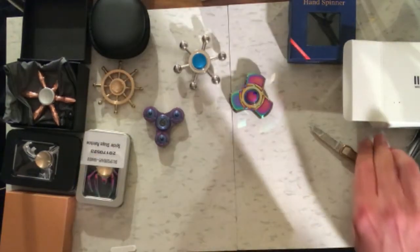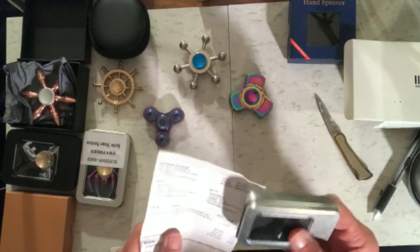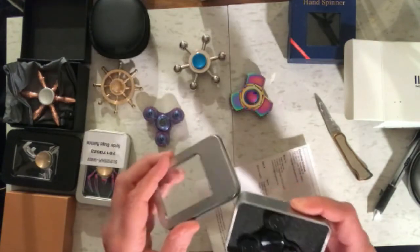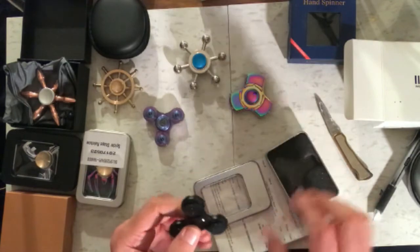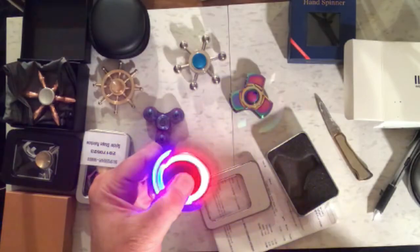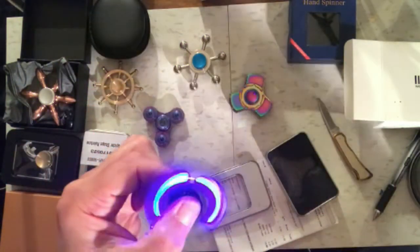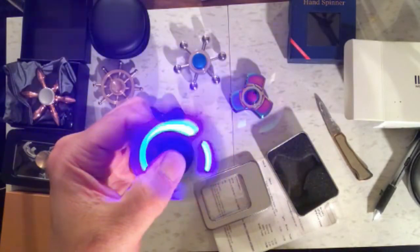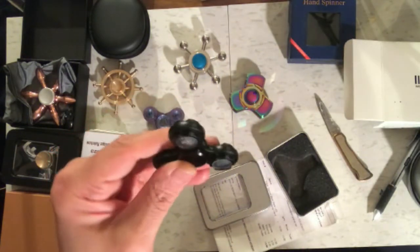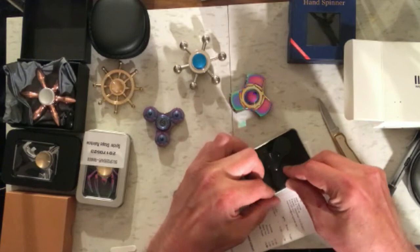Next package — this one is supposed to have lights, I think. Oh yeah, it does have lights — there it is. Lights when you smack it, and it goes out when it's going slow. I had another one like this recently — it's the same thing: you gotta hit it pretty hard to get the lights to come on, and then they go out pretty soon. So you can't see them when it's going at low RPM. But we'll test that one out. It comes in a box that it doesn't quite fit in, which seems to be a common problem.